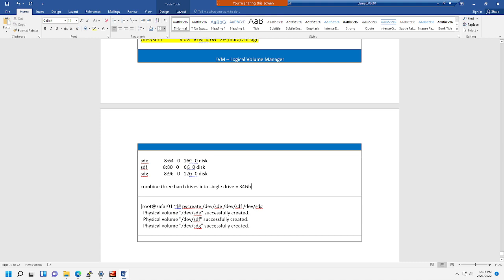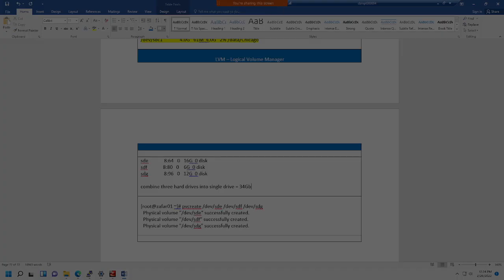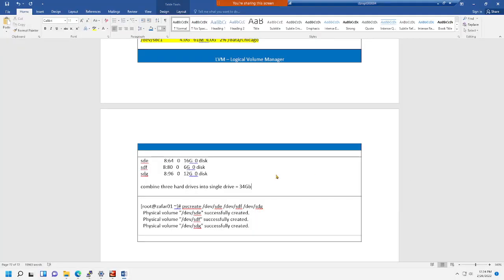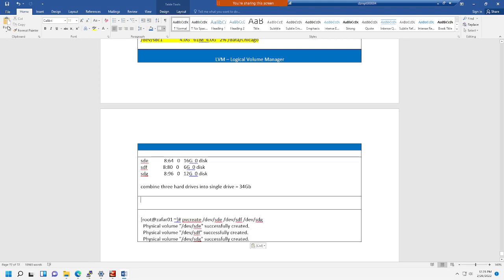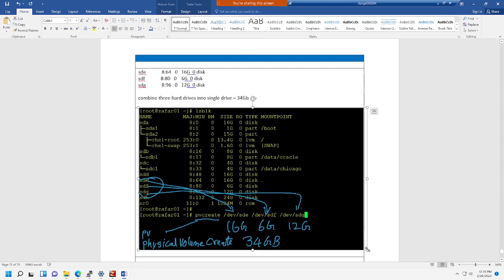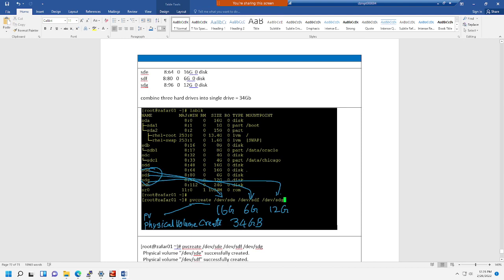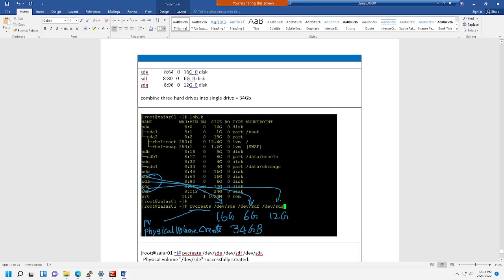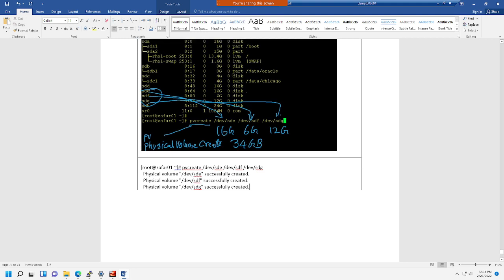Let me copy the screenshot. Okay, now you get a message here that physical volume /dev/SD is created, and all that.